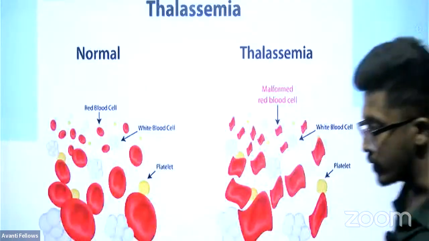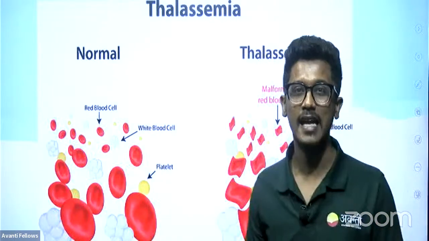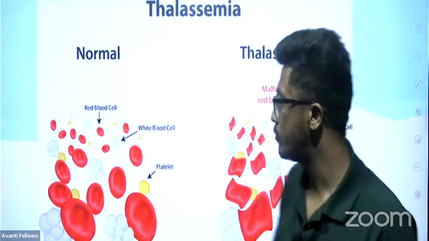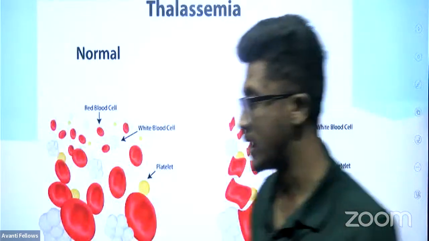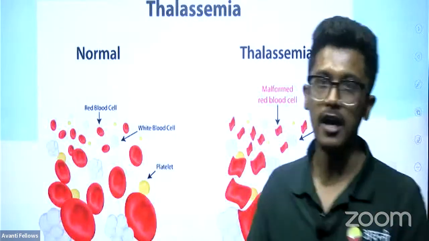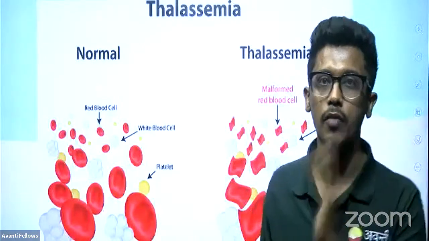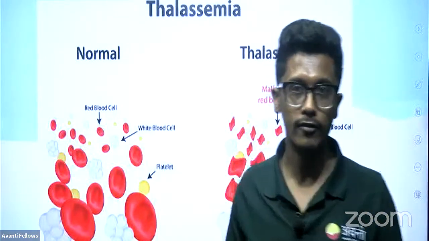Let's go with thalassemia. Okay. We have a little bit of time. In thalassemia, what happens? Here also we have the same situation. Thalassemia can be of two types. Again, anemic condition. Here we have a whole defect in the whole chain, not just a point mutation. We have a bigger mutation compared to that of the sickle cell anemia.